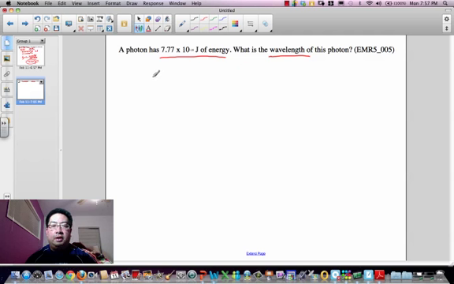So because of energy, we definitely know that Planck's equation is going to be in the mix. So E equals h times nu. But notice in this equation you see no lambda, no wavelength. So that means that we're also going to have to use the wave equation, which is c equals lambda times nu. So we can see here that our nu is going to be our bridge between Planck's equation and the wave equation. You could actually substitute and combine and just incorporate this into the energy equation, but I'll break it up into two parts to make it a little bit easier for you to follow along.